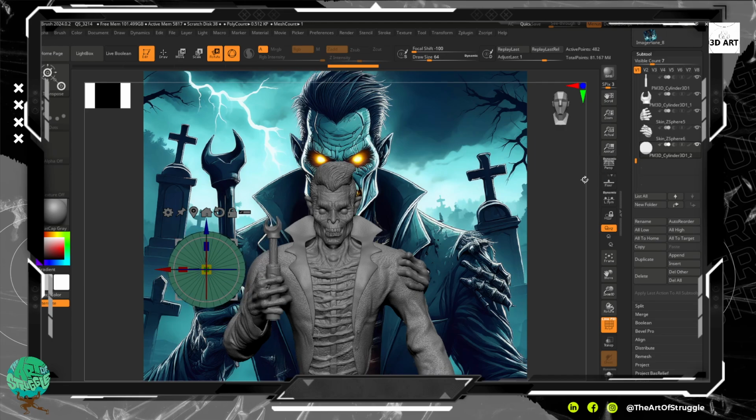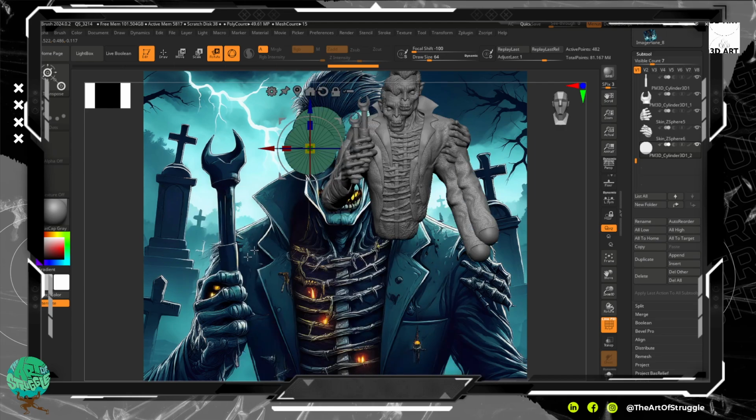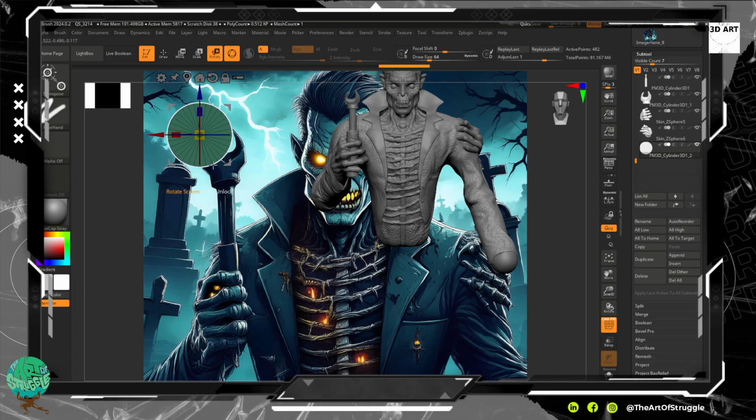I'm going to turn off my perspective view so that what I'm working on is just going to move this. I want to throw a quick ZRemesher on this.